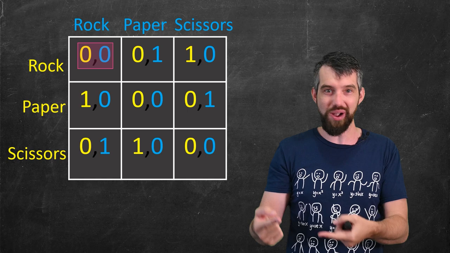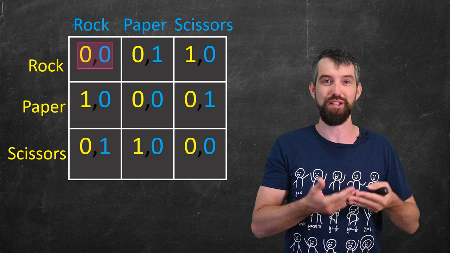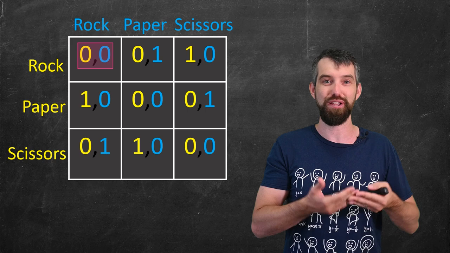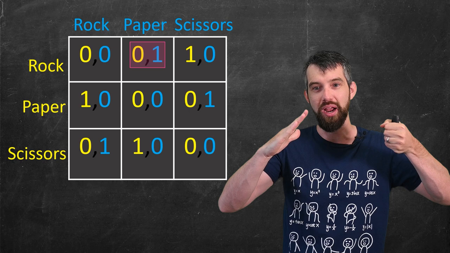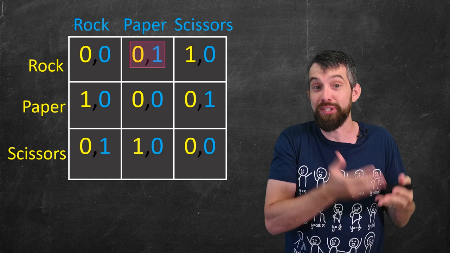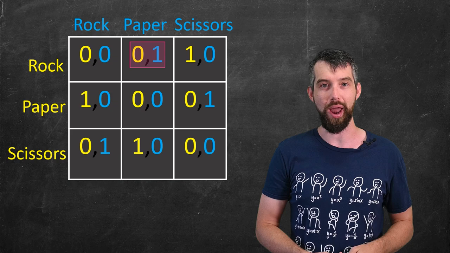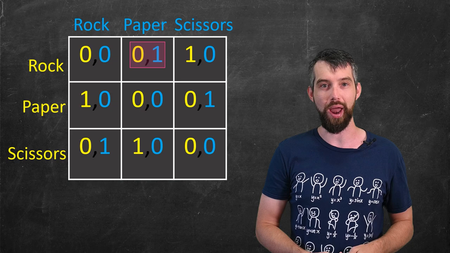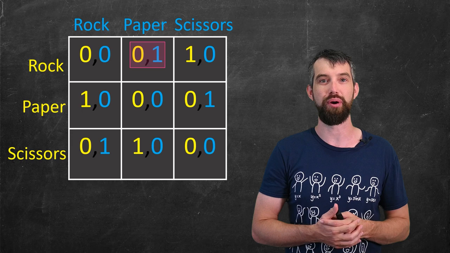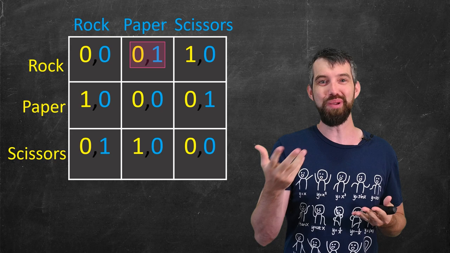Well, the idea is that if both players play rock, there's going to be a tie. And so neither player is going to get a point, it's just left at zero points and zero points. So the first number refers to the first player getting zero points, and the second number refers to the second player getting zero points. In contrast, for the top middle, this is when the first player plays rock and the second player is going to play paper. Well, paper beats rock, and so player 1, who played rock, gets zero points. Player 2, who played paper, gets one point, and that's why I wrote down zero, one. And you can go through all the other cells here, and the familiar rules of rock, paper, scissors are encoded. If it's a 1, the corresponding person got a point. If it's a 0, the corresponding person didn't get a point.